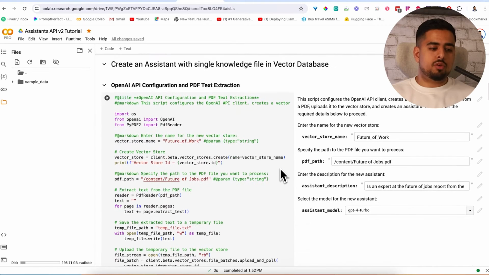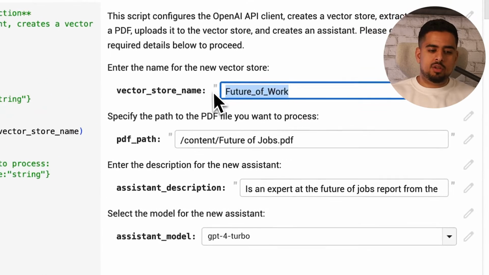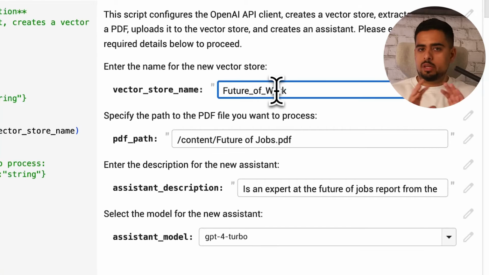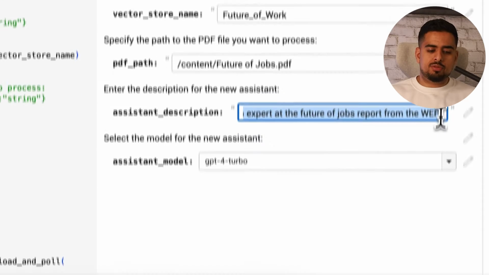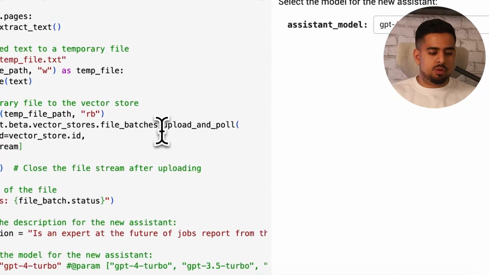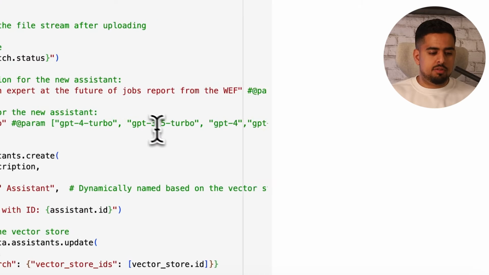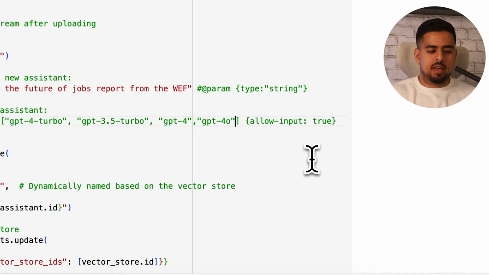So if we want to actually go from checking on an existing one to creating our own brand new assistant, this is the code that we need to accomplish that. You'll see here that I made available in a GUI your vector store name. You can name it whatever you want, a path to any PDFs or files that you have, and then a description for the assistant, and then a model. So in this case, I just came up with 4 models to put in list form. If you actually wanted to go into my code and change it for yourself, all you'd have to do is just write a comma here and then write the name of the actual model.